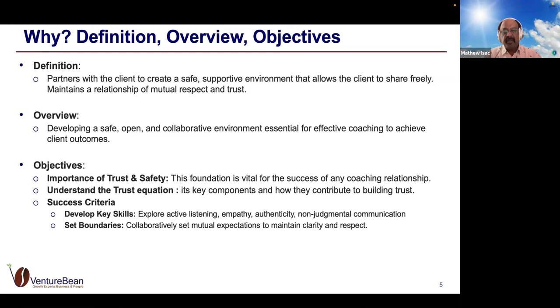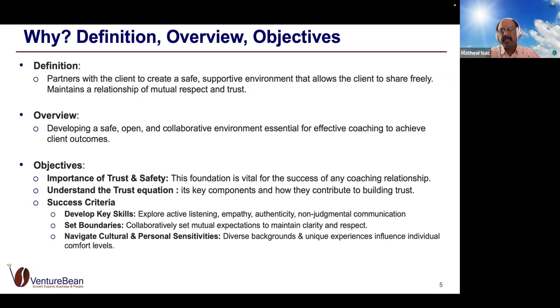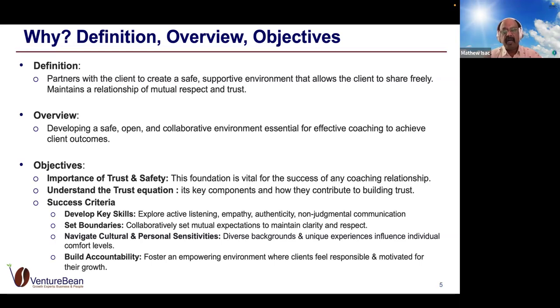An important aspect of building trust is also setting boundaries and mutual expectations. That is a very, very important one. The third one, which people usually tend to take for granted, is cultural and personal sensibilities. I would put it as cultural diversities and personal idiosyncrasies. This is what a coach requires, very importantly, to build up trust. People are from different backgrounds, different upbringings, education, geographies, and that contributes to their comfort levels. And the key part here is to build accountability. We have to create an environment as coaches where the clients feel responsible and motivated for their growth. So that's the overview.